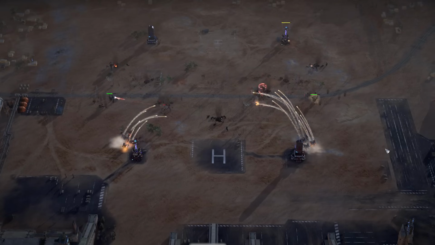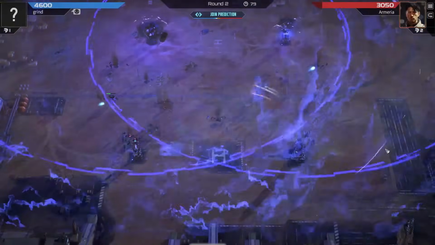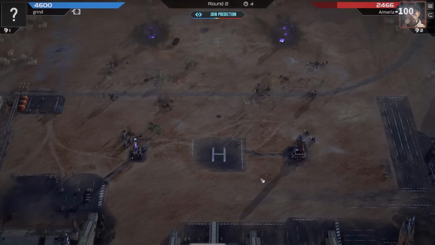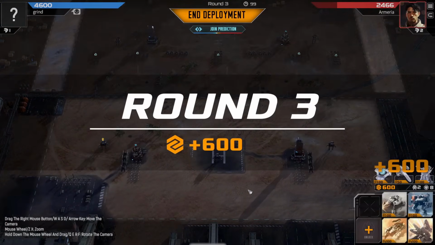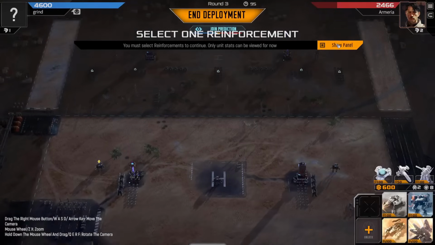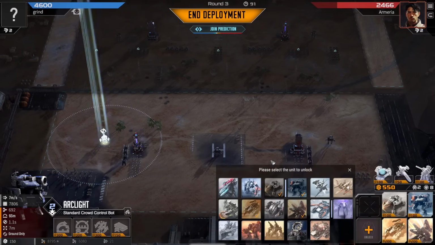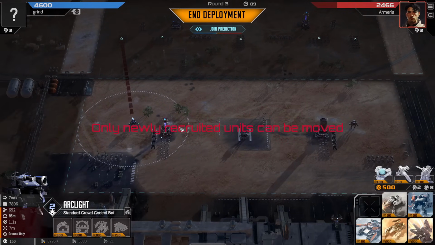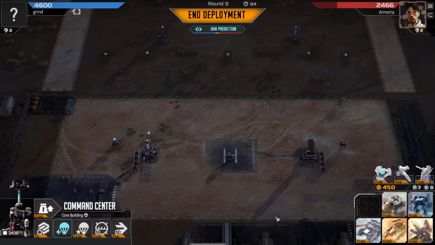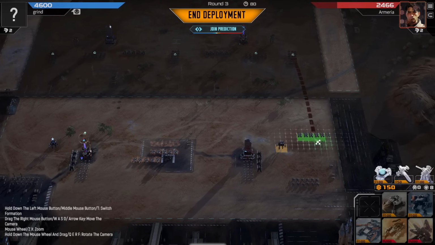And it seems to be working out. Doing fine so far. My opponent got range on the Fangs, by the way. And here is mass-produced Sledgehammer. I don't get it that often, but every time I see it, I pick it because I just like it so much. And also, it's not bad here.